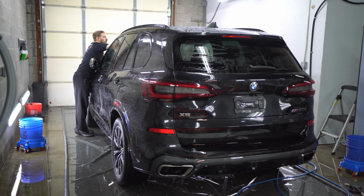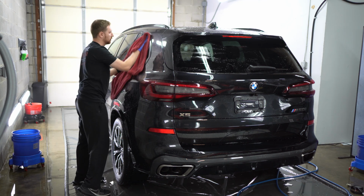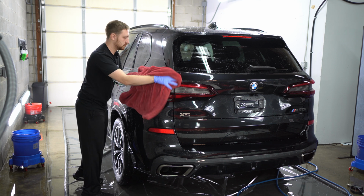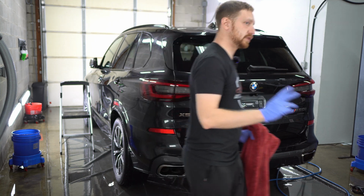This step also helps to make sure that you removed all of the water spot remover so you don't have any of the acid sitting on the car. All right, now we'll back it up, dry the wheels, door jambs, get started on the interior.